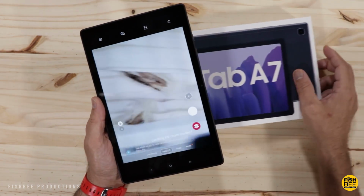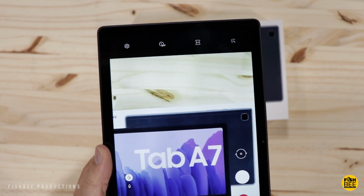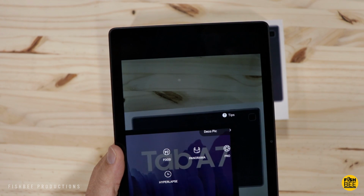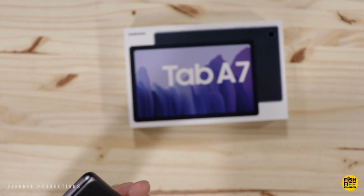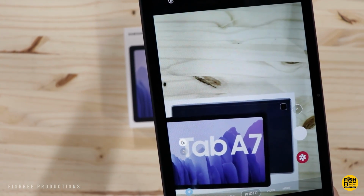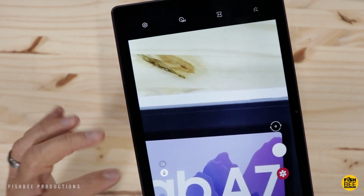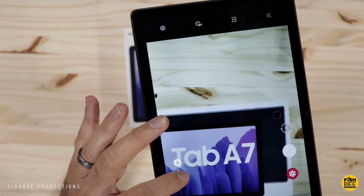Now let me show you the camera real quick. Camera modes on here, you've got live focus, photo, video, and then in more, you've got food, panorama, pro, and hyperlapse. What? You only have one lens on here. Sort of interesting, they make it look like there's two lenses, but no, there's only one. I think it's more of just a shortcut to zoom in and out.